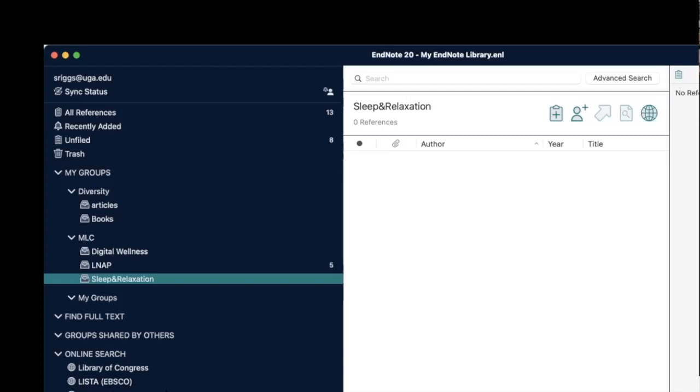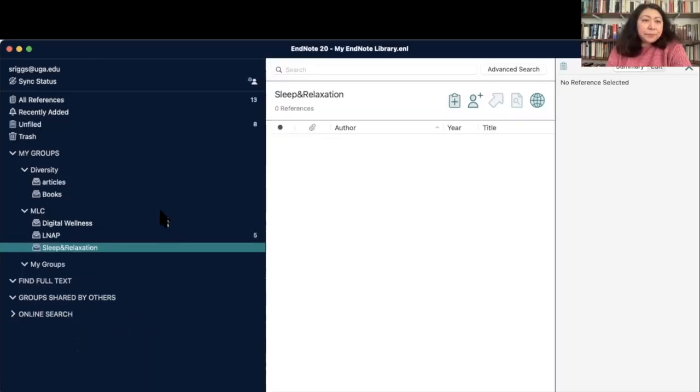You always have much more powerful searching when you go to the database itself, and you can use that database's controlled language, its specific fields, its specific limiters. So we usually don't recommend searching from within EndNote. We tend to recommend searching and exporting to EndNote.